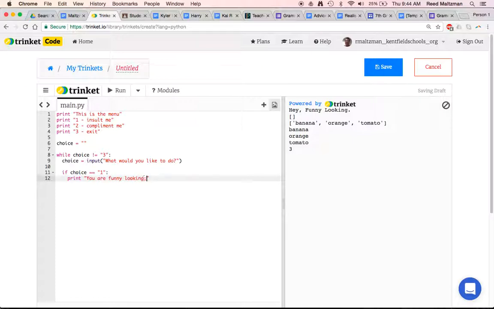It's an insult. If choice equals "2", print, you are good looking. And then print goodbye. All right, let's see if this works.